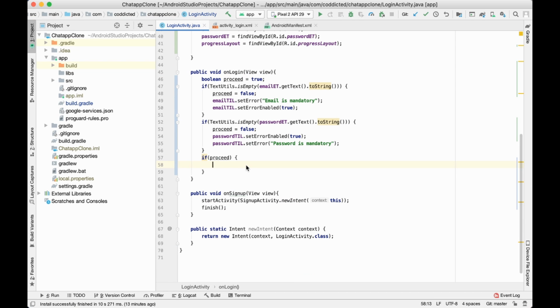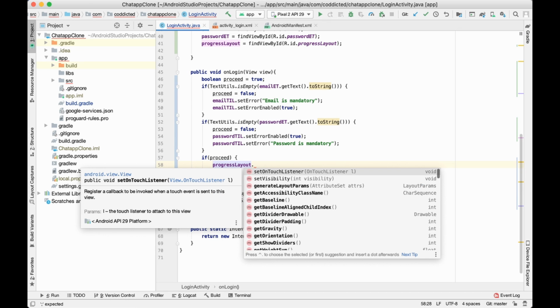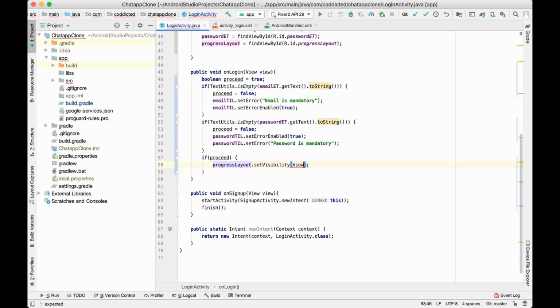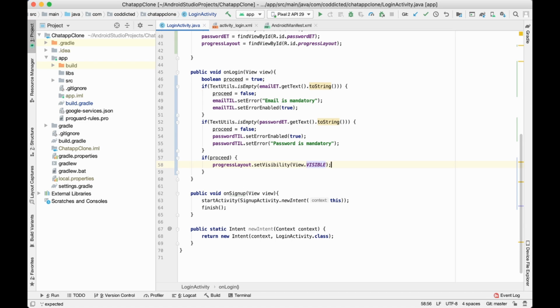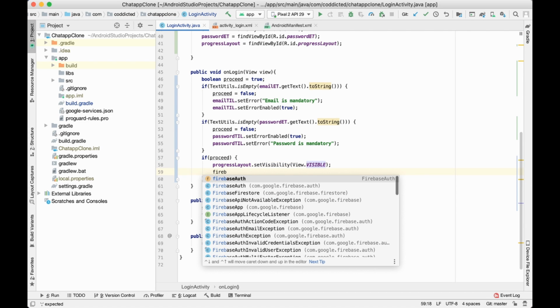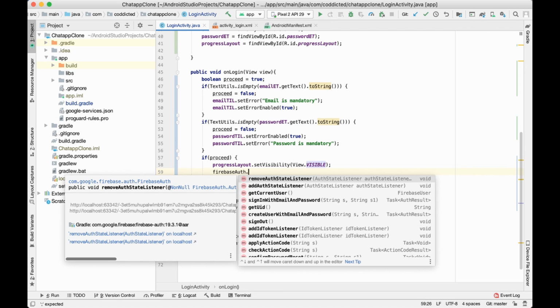So now that we have our instance to the Firebase auth, from here we first show the progress layout, so that our progress bar would be shown, and then we make the actual call to Firebase auth, our backend.